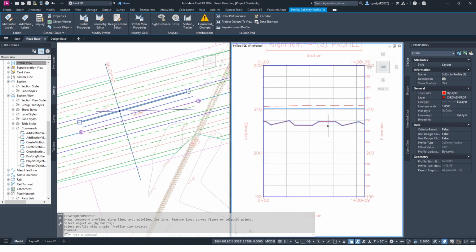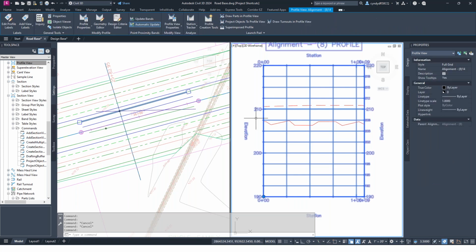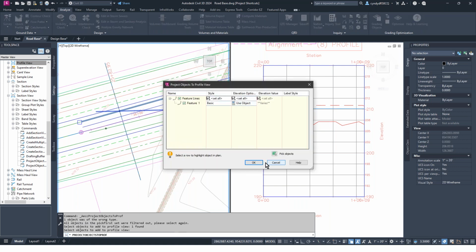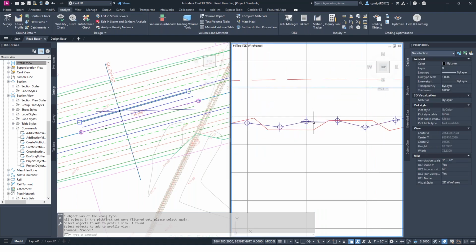But if you did want to grip it, maybe you're comparing it to some other stuff that's going on in here. Maybe there's a surface in here and you want to make sure that this guy is equidistant from the actual surface. Then you can just come over and click on here. Whoops, I have too many things selected. Just click on the actual profile view and then say Project Objects, and then pick the item that we are representing in the profile view. I think it was this guy. Go ahead and put him in there. Oh, it was the wrong one. But anyway, this is the way it goes.